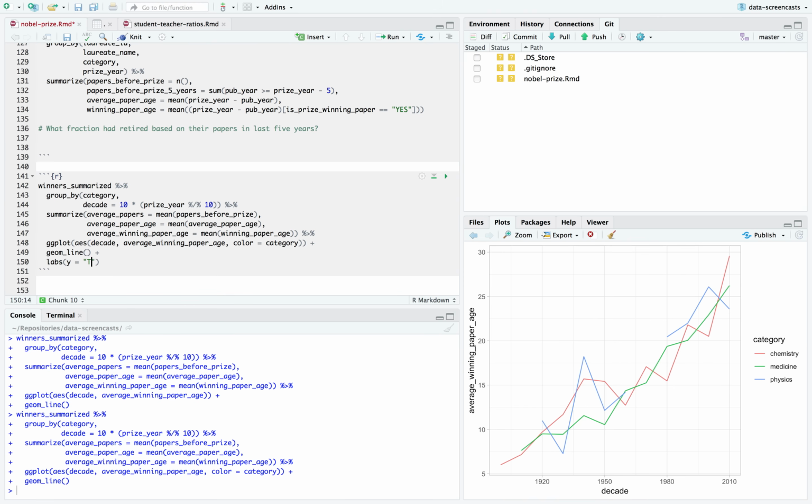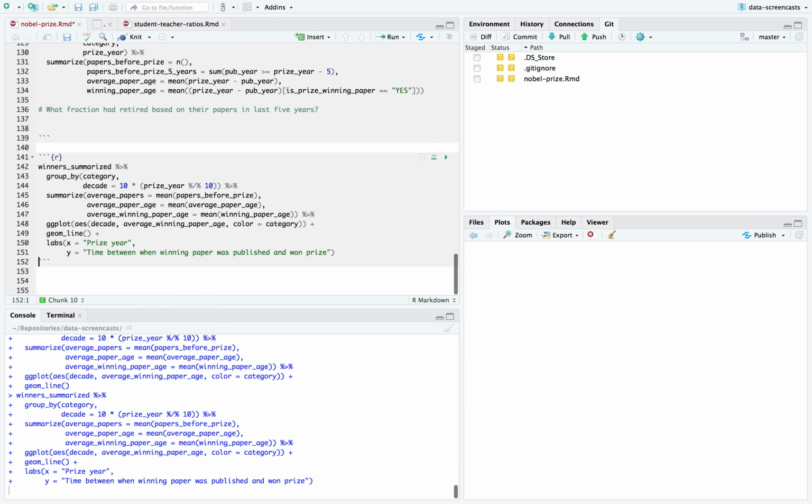Labs y equals time paper was published and won prize.